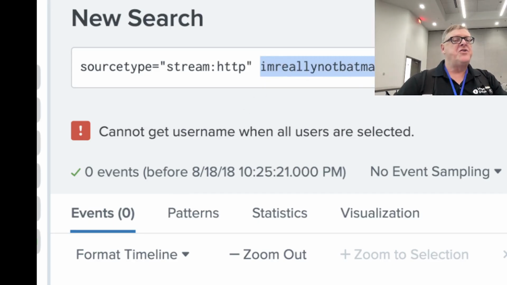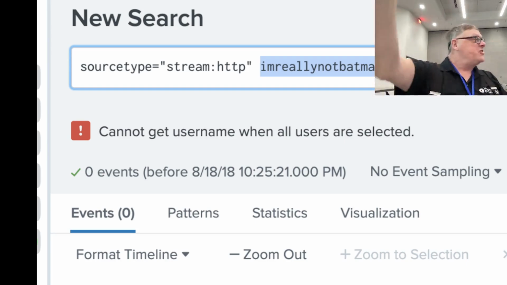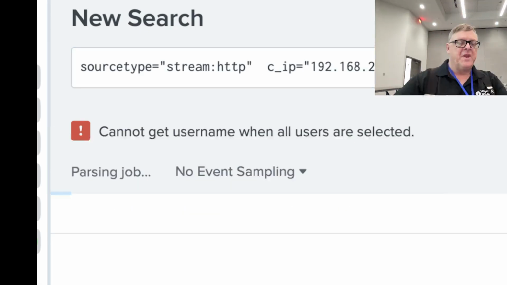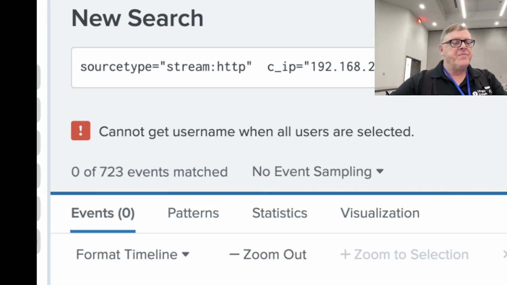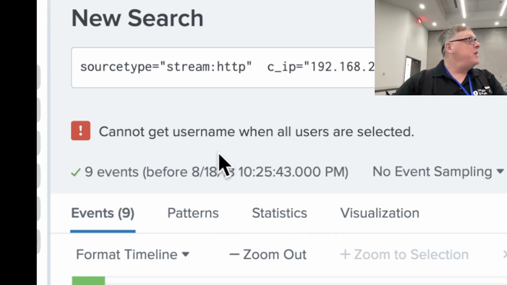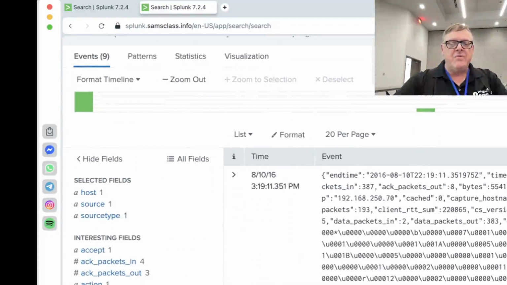If they did a request from the server, it wouldn't be going to my server's domain name. It would be going to some other domain name. So I better not specify that. And this will give me all the HTTP requests that came from the server. And that easily, I found the 8 bad events out of 1,000,000. These are the 8 events that went backwards against traffic. And that's suspicious. That shouldn't be allowed. If it is allowed, nobody should be doing it. There's 9 of them. And now you can just look at these events and see what happened here.